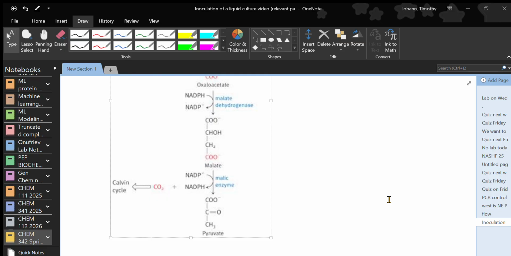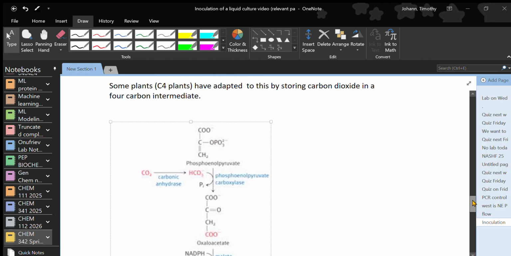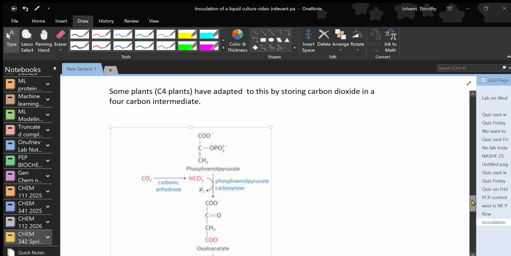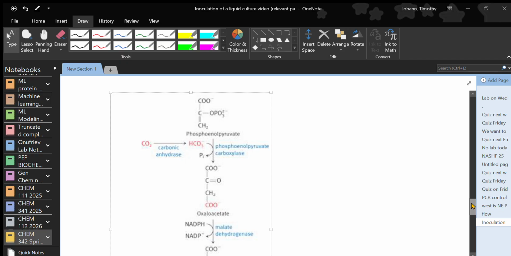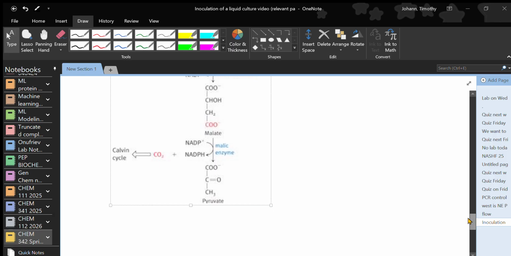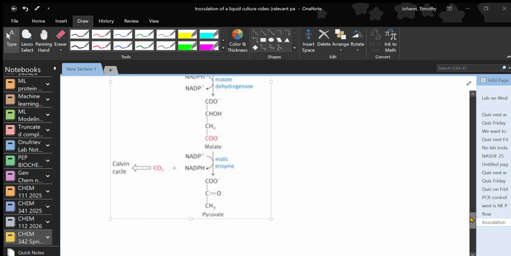However, where did we start with this process? Was it pyruvate? We used phosphoenolpyruvate up here, so we didn't need to use ATP there, because we weren't going from pyruvate. We haven't exactly seen this enzyme, this reaction before. But we started with phosphoenolpyruvate, and we got pyruvate out the end, right?